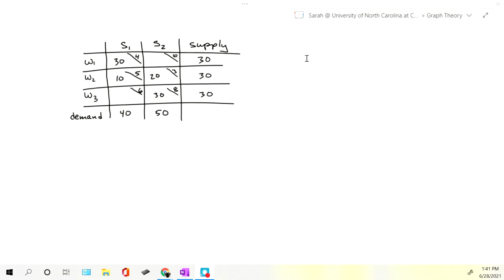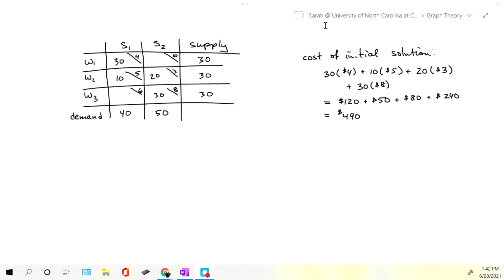Now, at this point in time, we could totally calculate the current cost. So cost of the initial solution. The cost of the initial solution is simply take each of the values of your cells, the values that are explicitly written in there, and multiply it by the associated cost of that cell. And this will turn out to be the total cost associated with this particular way of transporting, in this case, your buttons. Once you finish multiplying all of the values in each cell that has a value by their cost, you add them together and you get the total cost to transport the goods along the edges associated with these cells.